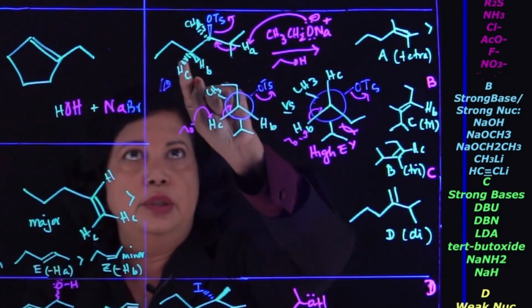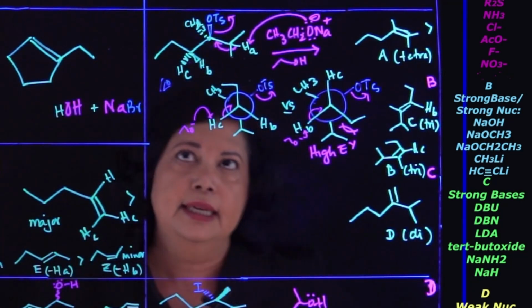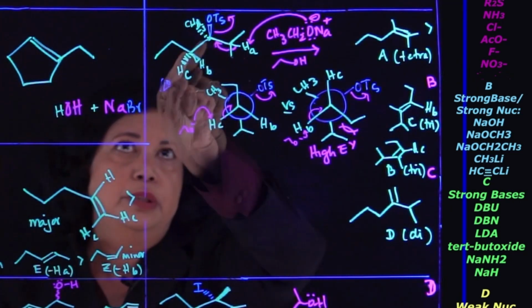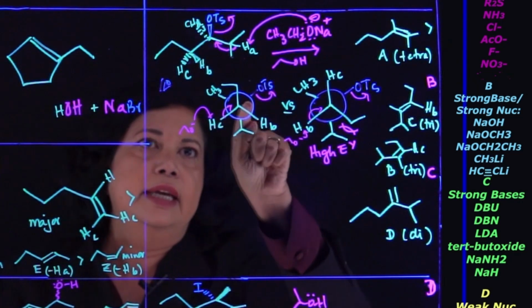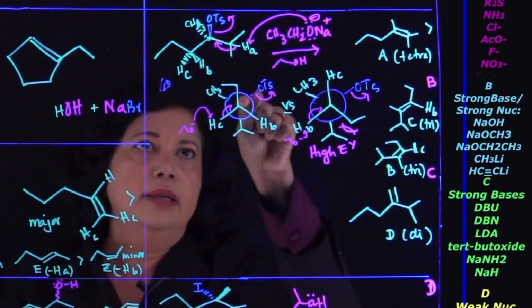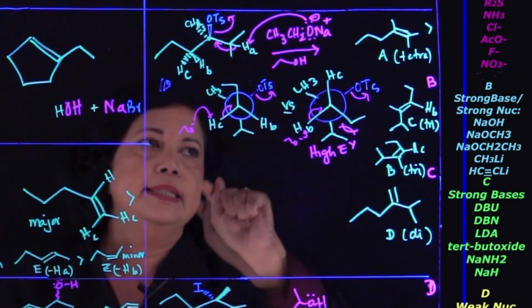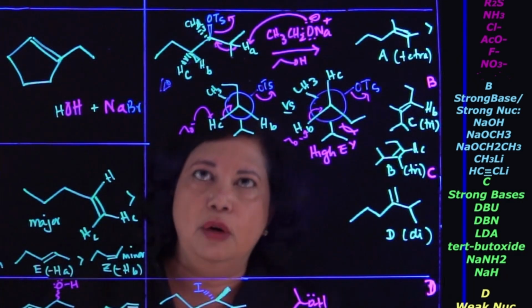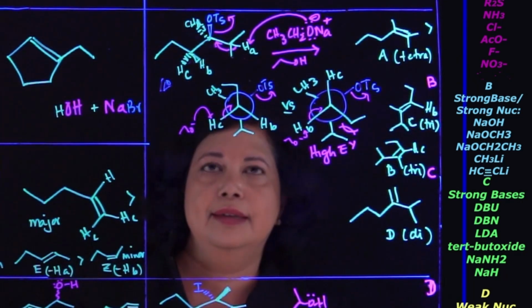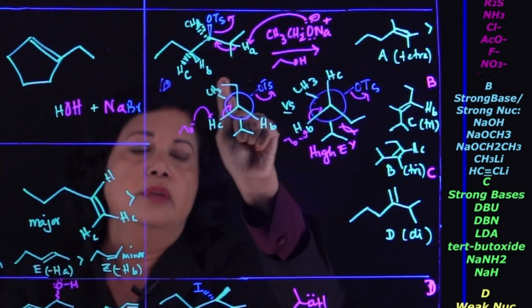So if you draw a Newman projection, it's much more obvious which groups are butting heads. So if you take this and draw a Newman projection through here, you can see that if you pull off HC and create a double bond through this dot and circle, you would have the big groups on opposite sides, which is going to give you a nice E or trans alkene. The reason for that is the big groups are away from each other.